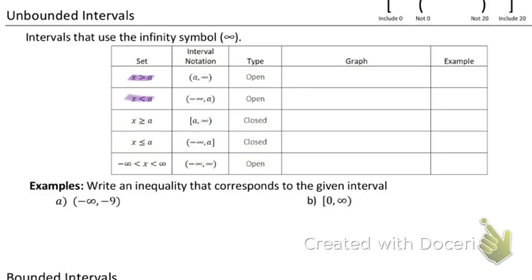If we do have an equal to sign like we do here and here, then we're going to use at least one square bracket. Now with unbounded intervals, infinity always is a rounded bracket or a parenthesis because you don't know where infinity ends. You can't include infinity because we've never counted up that high. Just know, equal to sign means you're going to use a square bracket. No equal to sign, we're going to use a rounded bracket.